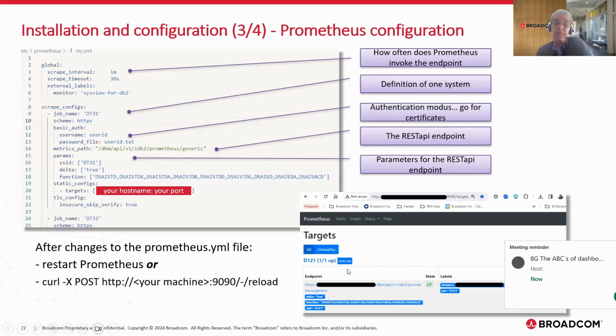Now the subsystem names don't match, but it's not too much different. What you have is an overview of all the endpoints that you've provided, all the jobs that you defined, and you can see whether it's in an up state according to Prometheus. In other words, whether the last scrape actually returned data, and you can see how long the scrape took, and by that you can very quickly monitor that Prometheus is doing the job it's supposed to do, and that is getting the data out of the REST endpoints. That could be a whole bunch of them, and put them in the Prometheus database.